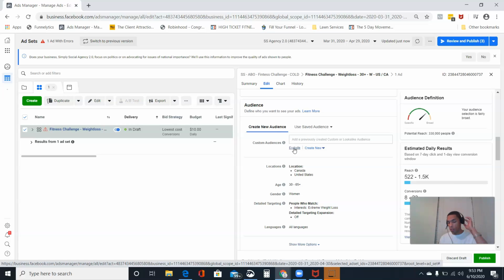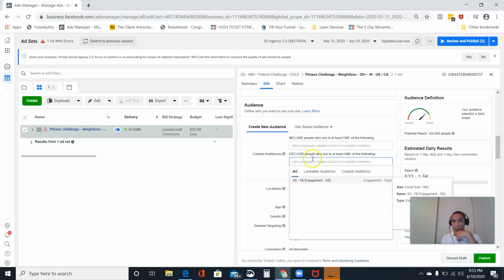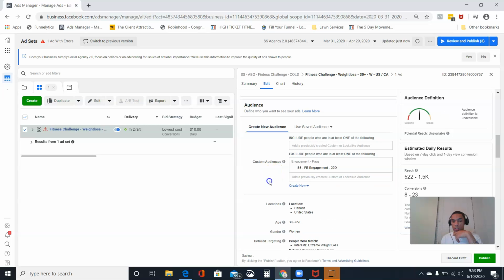A reason to exclude is that you only want to target people that don't know you. So if you're going to be using interest targeting and you're targeting interest like extreme weight loss, I want to exclude people that follow me because you don't want that audience to mess up what true cold audience data is.